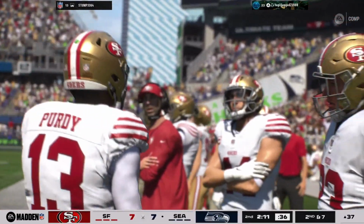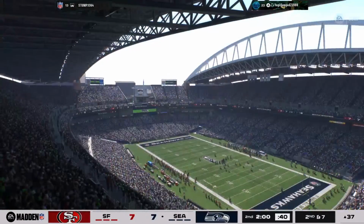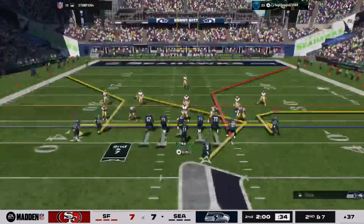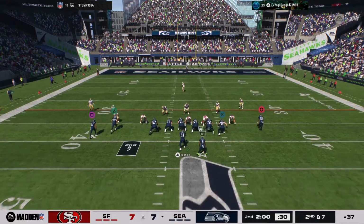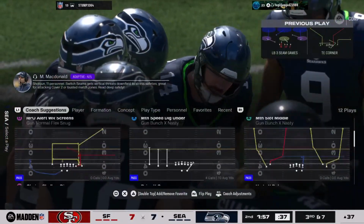That's just a pile of bodies there, and that's when you kind of find out who's a tough guy, right? Who can stand up and make a play. It was only a 3-yard run, but for both sides, they had to walk away from that feeling like, okay, I can stand up when the going gets tough in here. Second quarter, 2 minutes to go. Tie ball game. Now it's Darnold. And this one's incomplete. A good job in coverage there.